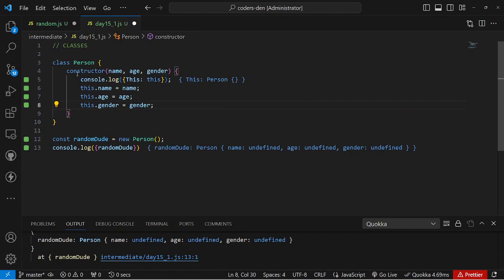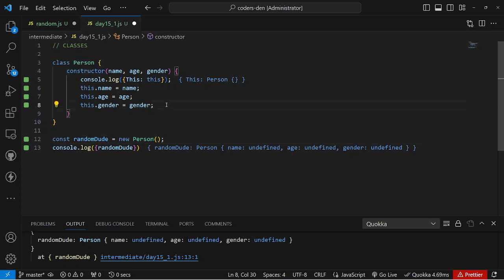So essentially, if you want to have certain properties inside your object by default, then you'd want to do some binding here to add them to this class.